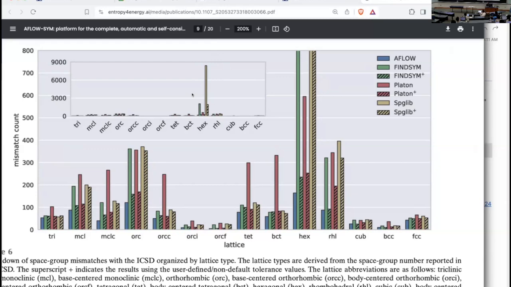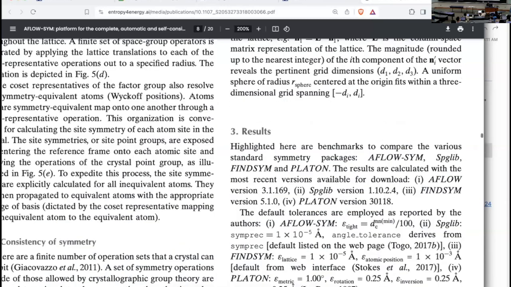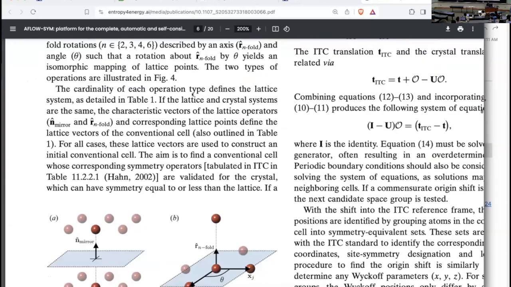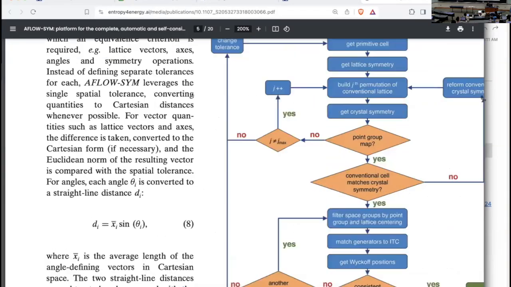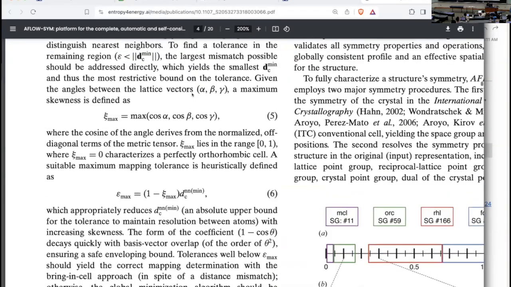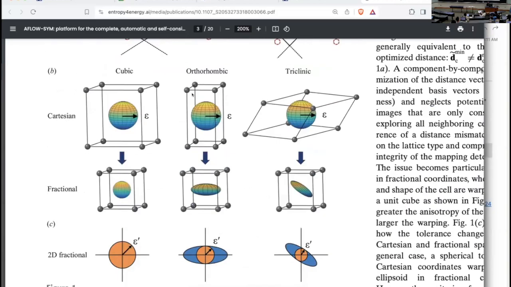Basically we want to understand, at some level, we need to check if I perform an operation and I rotate my crystal, at some point I need to see, are the atoms right on top of each other? And what is the spatial tolerance to say that they are overlapping or no, they didn't overlap. So figuring that out in a way that I don't need to provide the parameter with human intervention, that the code can figure out the tolerance by itself, that's what AFLOW does.